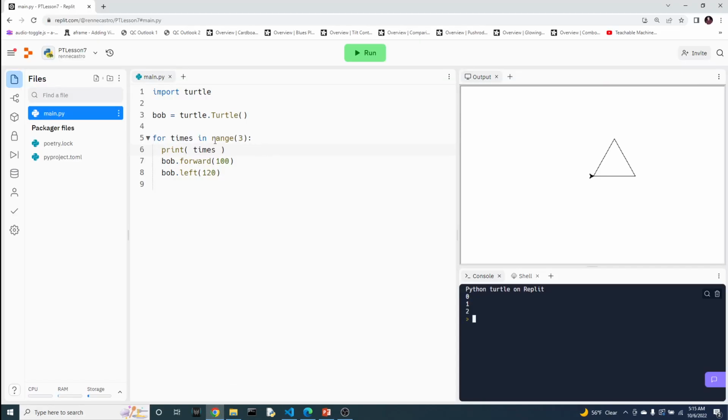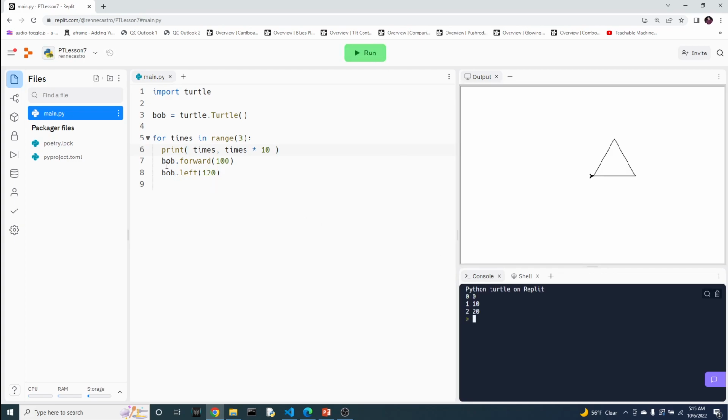So from previous videos, we saw that the for loop will allow us to repeat instructions. We also saw that this loop variable that's part of the for loop actually has values, and those values depend on what's in this section. Now for the range of 3, we will get the values of 0, 1, 2. We also explored how we can take that value and multiply it to get a bigger value. So instead of getting 0, 1, 2, we could get 0, 10, 20.